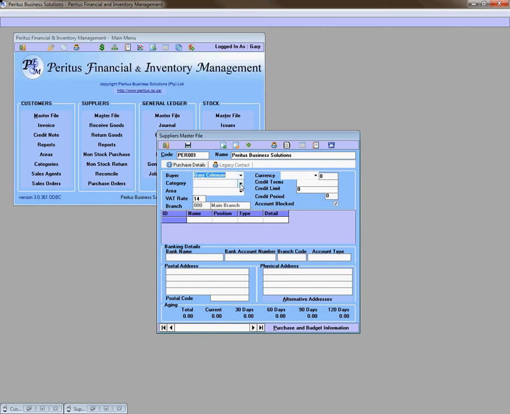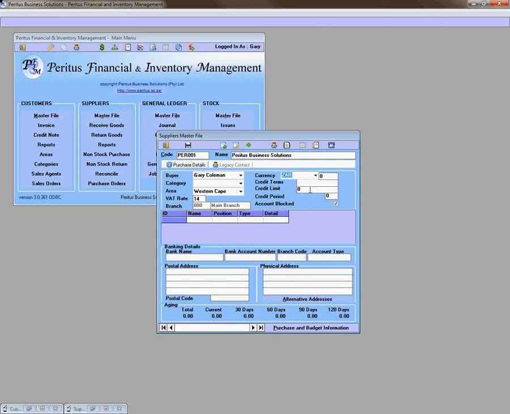You can categorize your suppliers with different categories. You can specify which area they operate out of. You can specify a currency. If it's a local currency, there's no need to specify the currency. However, if it is import-export, it is a requirement that it can calculate the import-export rate on the day of the transaction. So this is very important to do that.